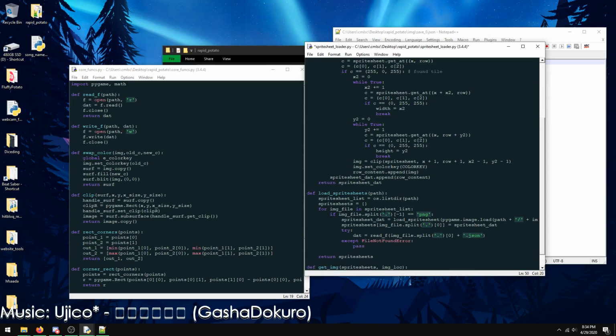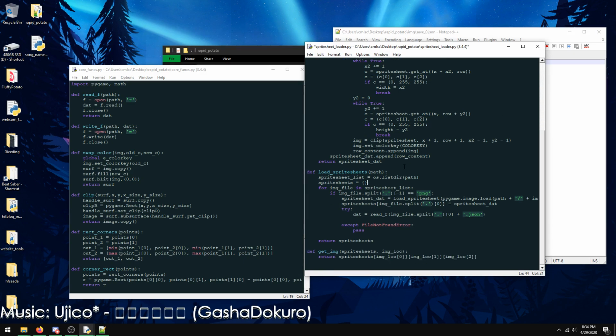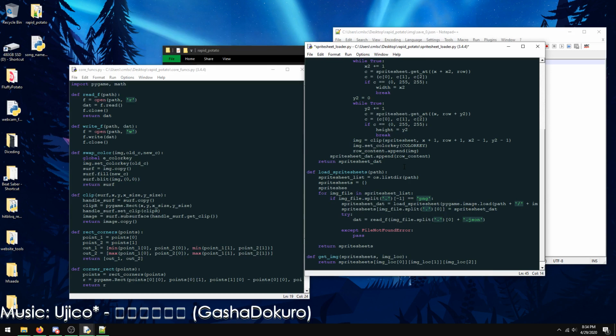So if I can find the file, then I need to save that. So I can do sprite sheets data equals, oh wait, no. And I'm going to do the image file dot split. So once again, just take the name of the file and then remove the extension. And then I'll set it to the data.